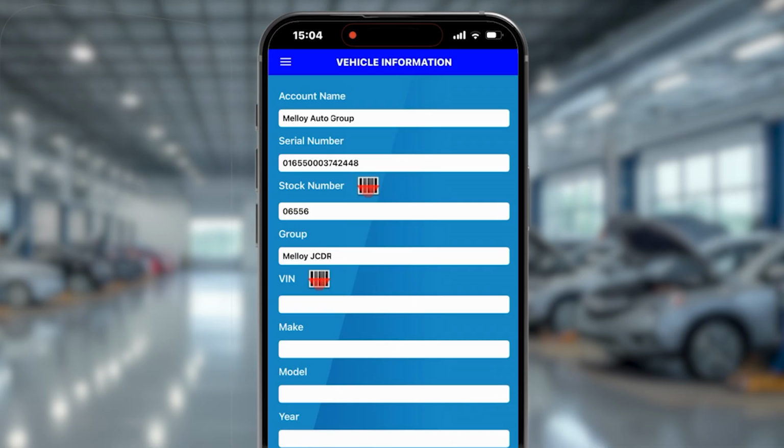Then, move on to the VIN. You can scan the VIN barcode directly from the driver's side dash or manually input the VIN if needed. This step decodes the vehicle's details and connects it to the right Ikon device in the system. Next, add the vehicle color and select the vehicle type from the available options, such as new, used, rental, etc. Be as accurate as possible here, as these fields are critical for reporting and the system running smoothly.